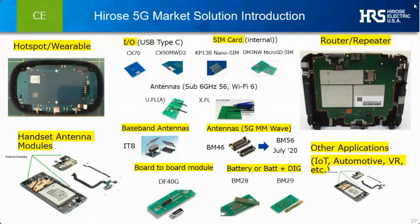And this brings us to the next section of this webinar, which is tying millimeter wave test and measurement tools, including simulation and testing, to a very current product trend, specifically the emerging landscape of small form factor 5G-enabled products. Hirose really does lead the CE industry in delivering micro board-to-board connector solutions for every flavor of these types of devices, again, from smartphones to wearables, smart home devices, etc.